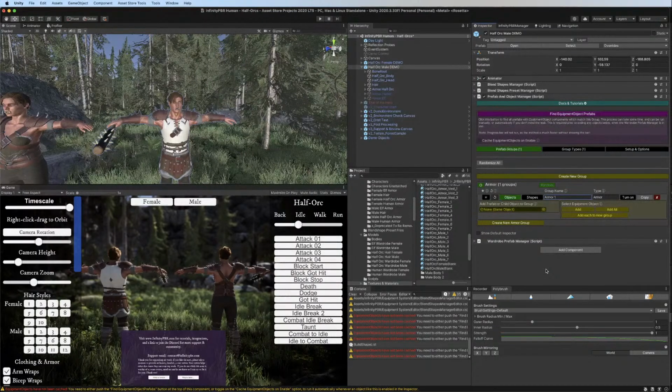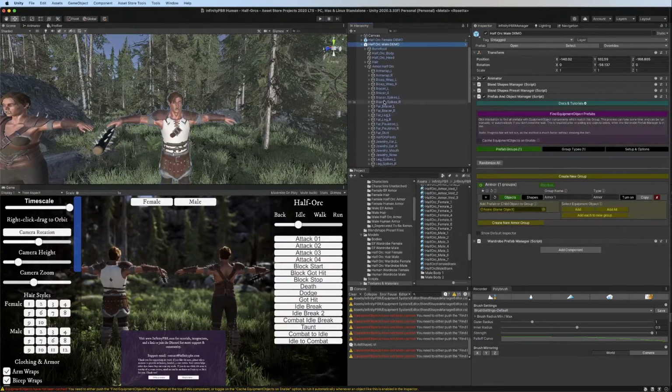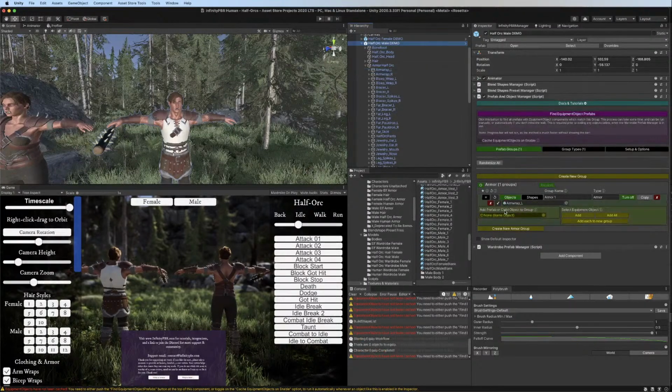And I expect in this next week there's going to be a lot of new users getting this package. So I think because there's going to be a lot of new users getting this package, and because I recently made a prefab and object demo video showing exactly how to set this up pretty easily with the add buttons, I think I'm going to make this specific to these objects here that are already on the character.